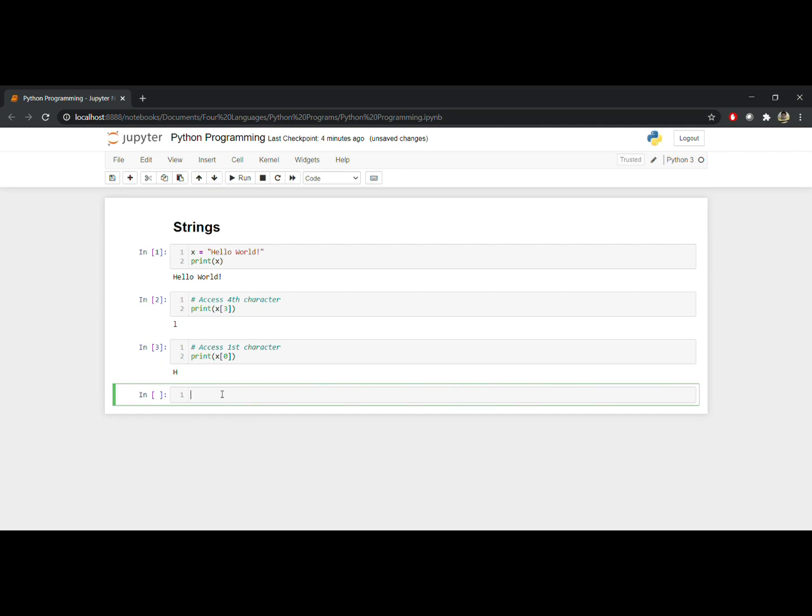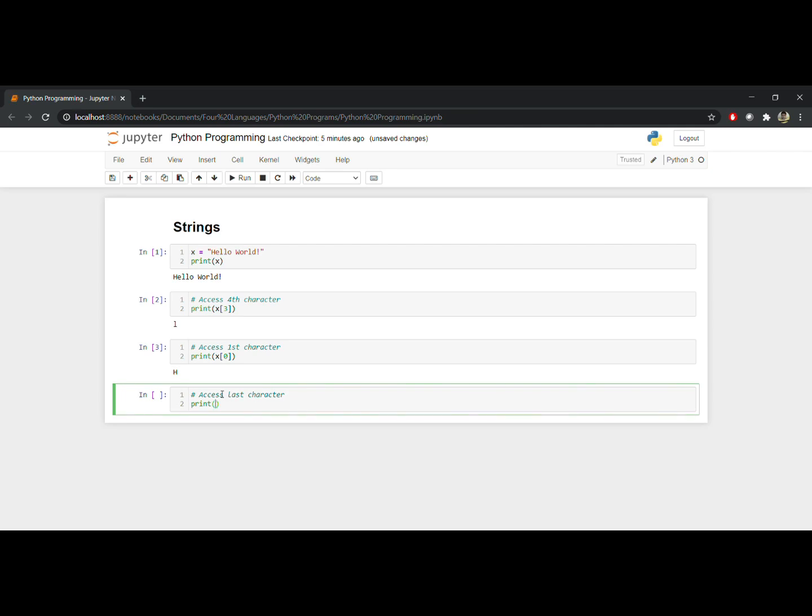And what about trying to access the last character? How will I know what the last character is? How can I count? I don't know how many characters are stored, right? In this particular example, you can see it, but in general, when you're dealing with large amounts of data, you may not be able to see it. So here I'm going to show you how to access the last character. And don't worry if it's going too fast or too slow. This particular notebook will be shared with you on GitHub.